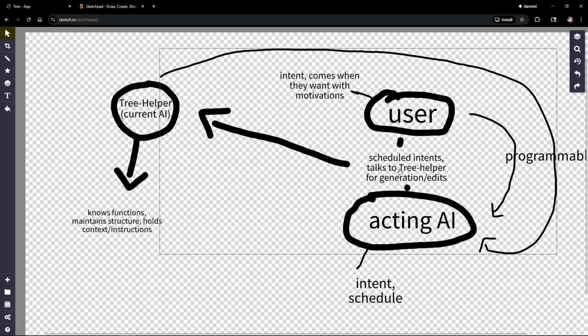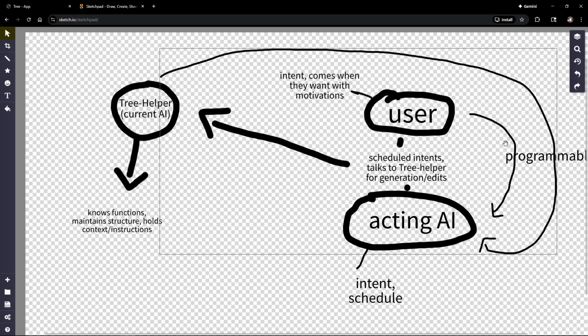They both have intents that they want to get done on a schedule. The user's schedule is kind of just based on their random dopamine spikes in their brain and whatever time they come and talk to it and what they want to do in that moment. But the acting AI is a more programmable schedule intent engine that will shape the tree and help build it.